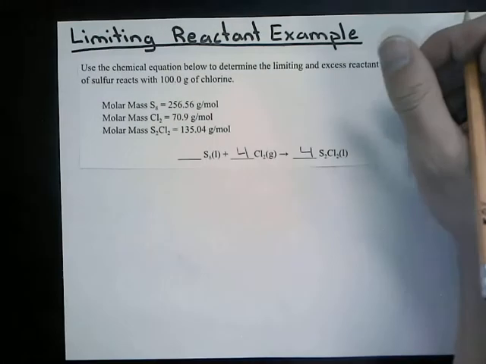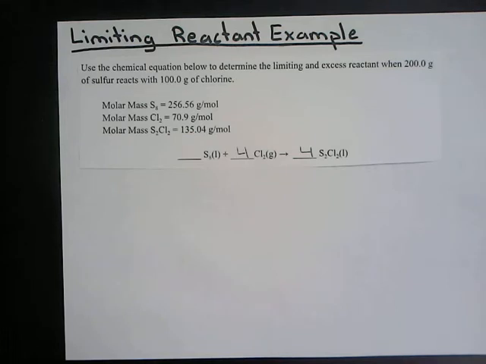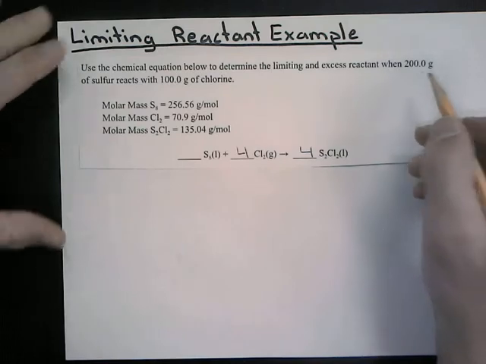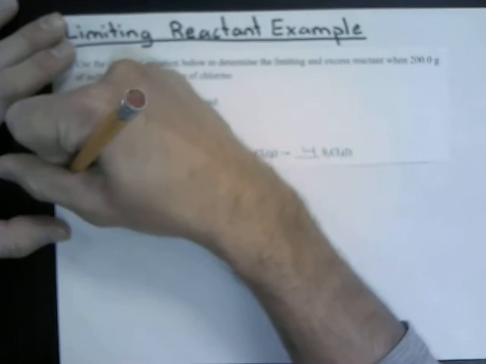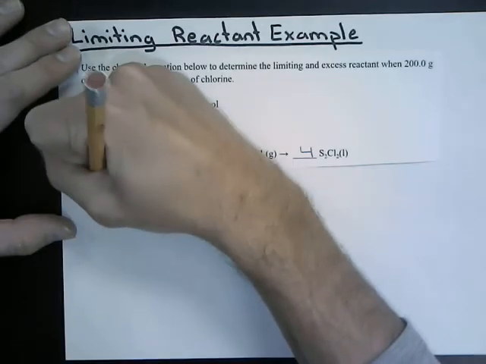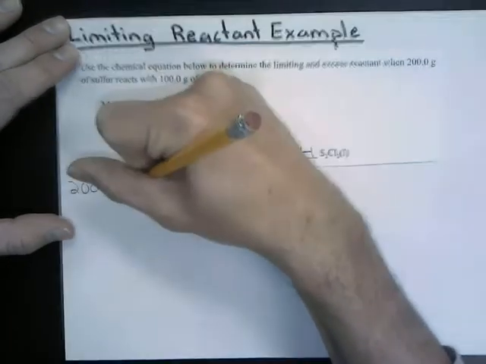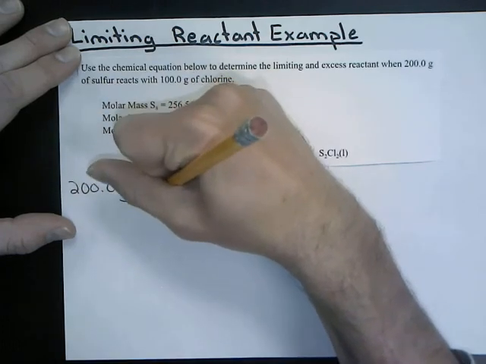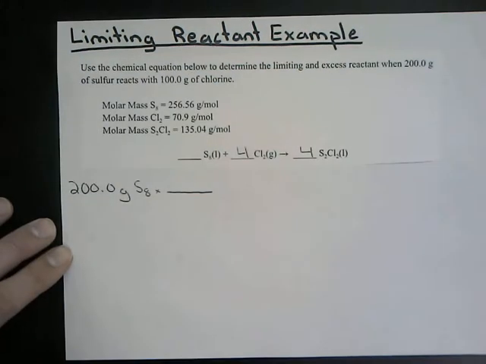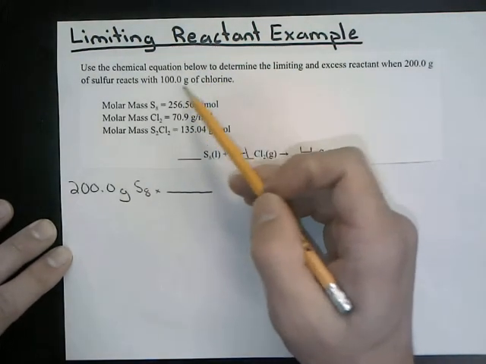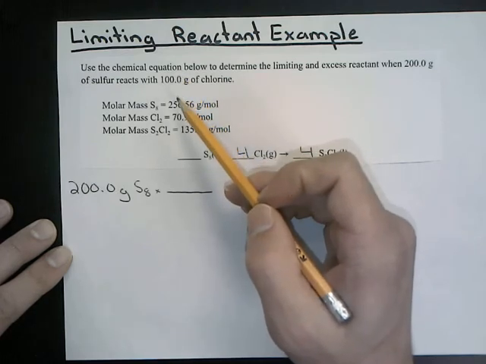Now we do step 2. This is saying write down what is given. Now we're given 2 things, and we're going to have to write down 2 things and make our proper conversions. So we have this. We have 200 grams of sulfur, S8. And so 200 grams of sulfur is going to be the first thing that we write down. Now I'm going to start out this conversion factor here, but I'm going to give a little bit of space because we also have another substance, another reactant that we have to write down.